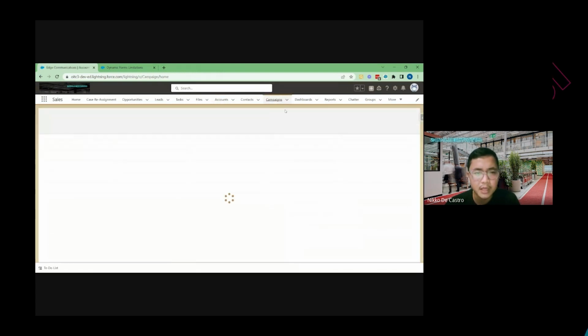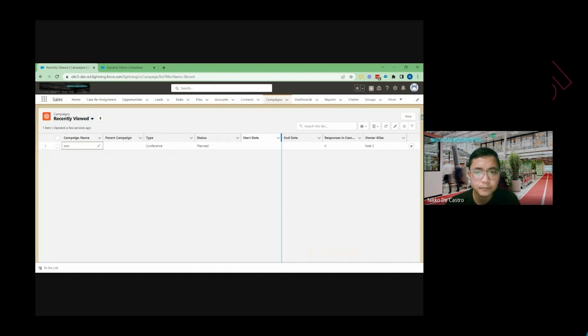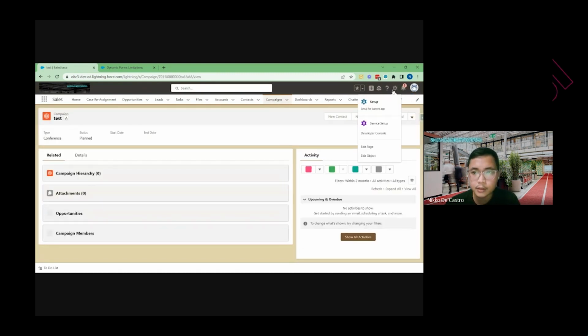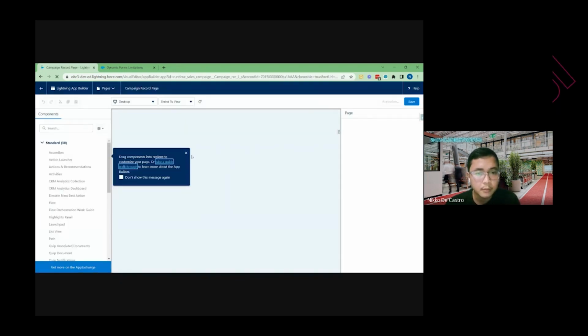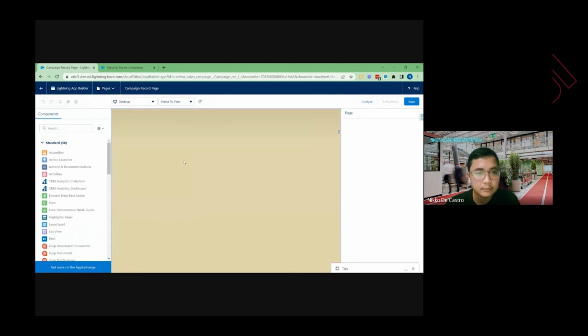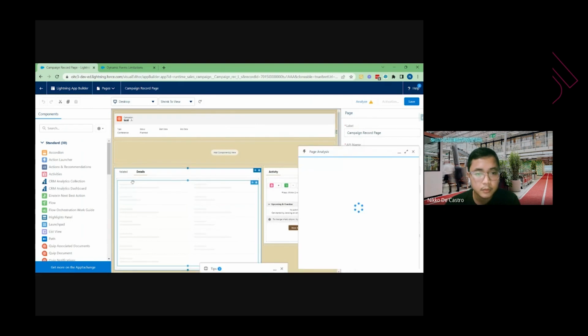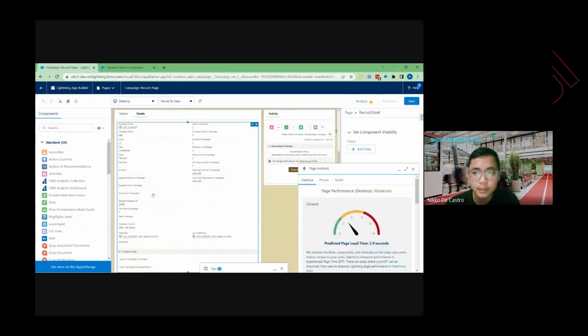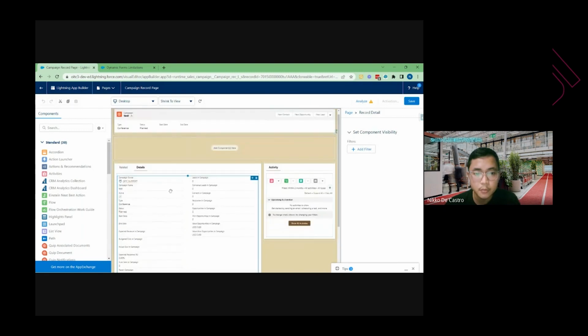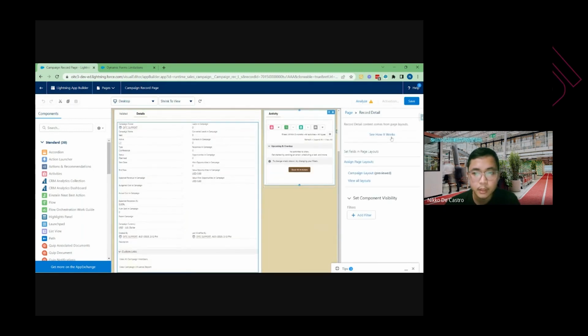For example, this won't work on other standard objects. Like, for example, let's go to campaign. From here, click on edit page. So basically we're just going to do the same thing that we did on the account layout, but you can see here that the dynamic form will not be available. This is the same thing. I'm going to select the record detail page for the campaign object, and as you can see, the upgrade now button is not visible here. So that's one of the limitations. It can only be on contacts, account, opportunity, and leads, and all other custom objects, but for some standard objects, it's still not available.